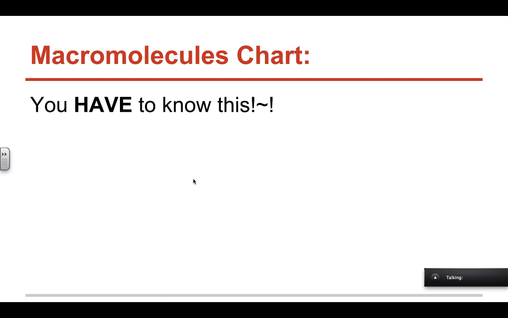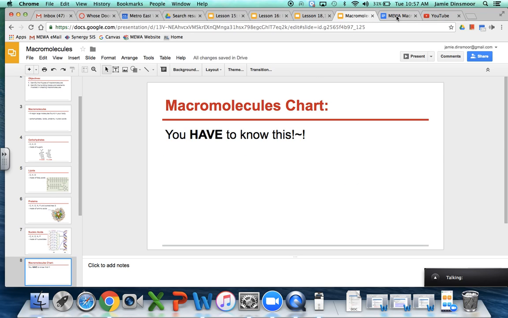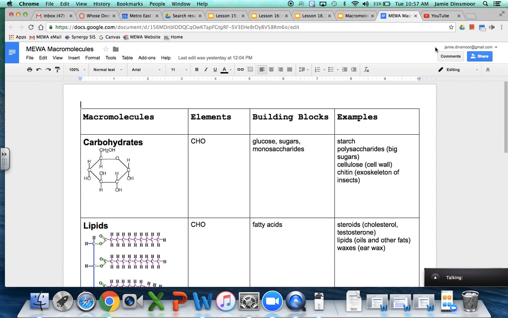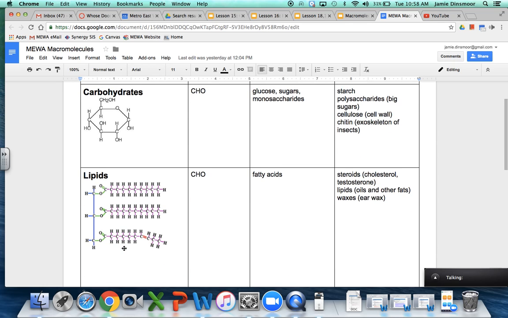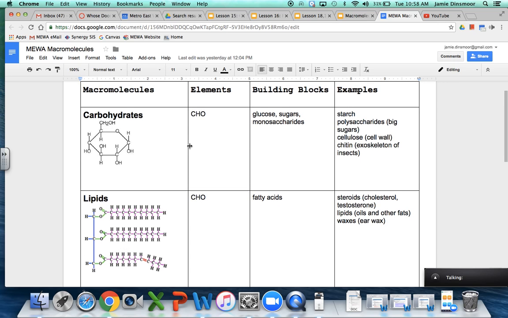Macromolecules chart. So thankfully for you, I made this awesome chart, which I'm going to upload into Module 2 here. It tells you the macromolecule. I put a picture of what that macromolecule looks like, or could look like, the elements that macromolecule is made of, the building blocks that make up that macromolecule, and then examples, right? Examples are going to be super important here.